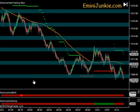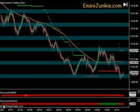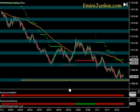So in this instance, starting out, we'll go back to 6 o'clock in the morning here. As of 6 a.m. you came in to the room, you can see that your bias indicator is red. So that means you are looking for the market to move to the downside. You combine that with our moving average we have on our chart here, combine that with our trailing stop, combine that with the junkie levels, and what you want to do is be trading to the downside, and as it pulls back into those levels, get short and take profit. So you can see in this instance the bias was red pretty much all morning.